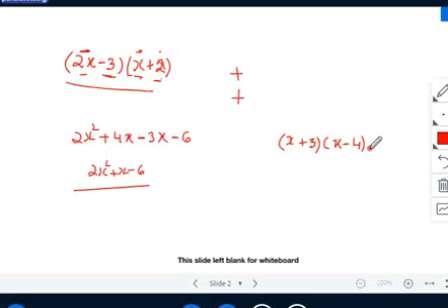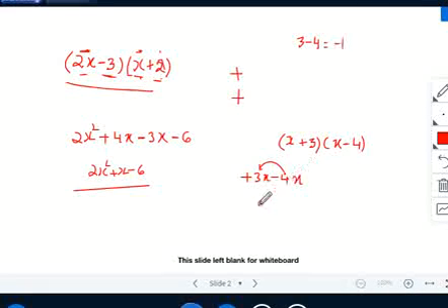And minus 4x plus 3x is what? Plus 3x minus 4x will give you what? It's plus 3x minus 4x. One is negative, one is positive. That means you have to subtract 4x from 3x. It's like 3 minus 4. So what's 3 minus 4? 3 minus 4 is minus 1. Yes. So 3x minus 4x is minus x.